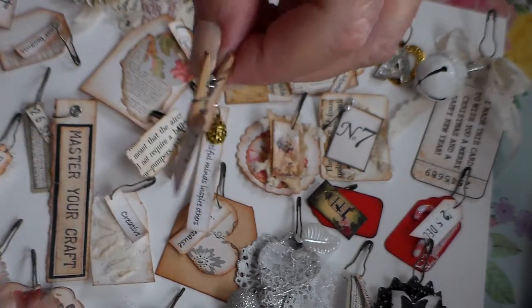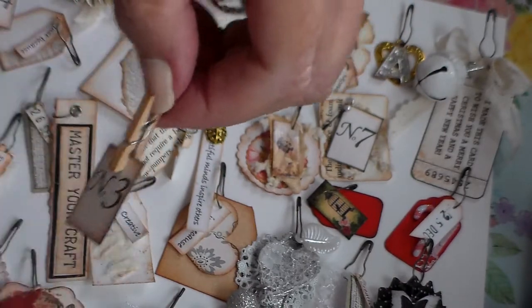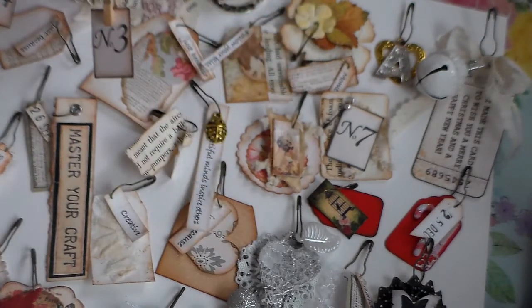So anyway, whatever, I want to say junk, whatever little bits you've got laying around that you've been hoarding up, these work out perfect. And so yeah, I'm just going to put these up and have them for friend mail.